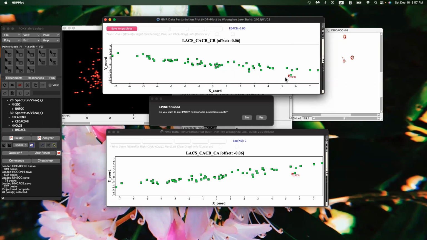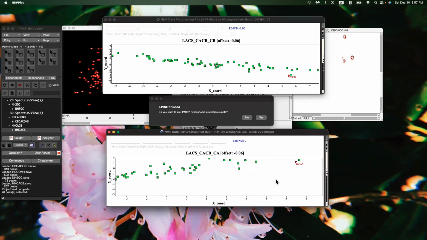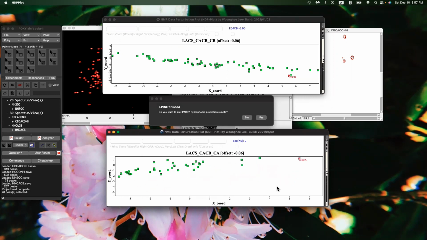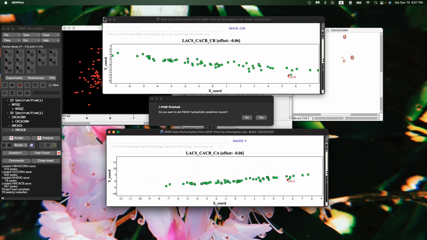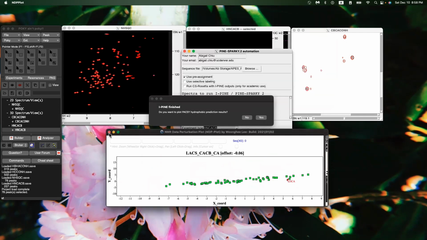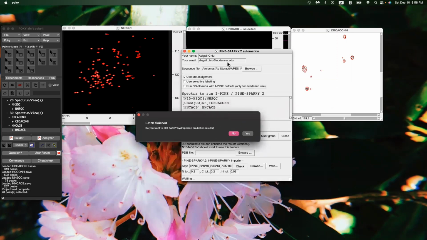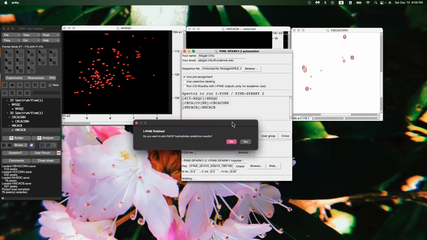This could occur for two reasons. One might be that this specific chemical shift is too far away from the expected value, or it has used the wrong chemical shift for reference. But either way, I only have one residue that is far from expected. Oh, your mouse can zoom in. So yes, I want to close these two plots. And if you put your name and email into the job, it will email you these results as well. So you can access these on a web page.